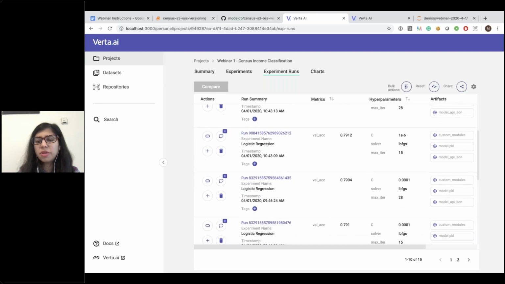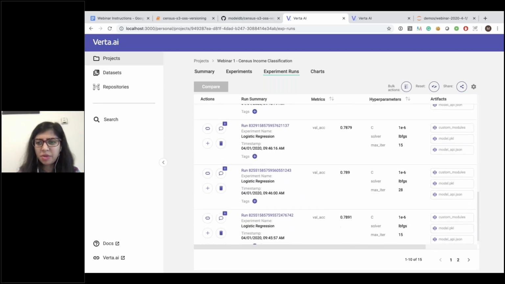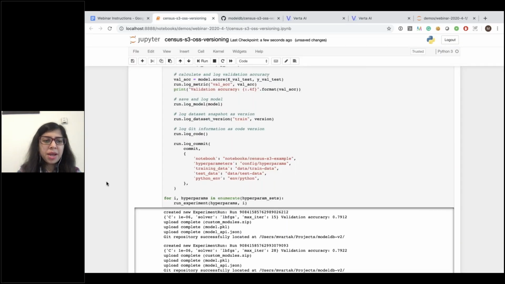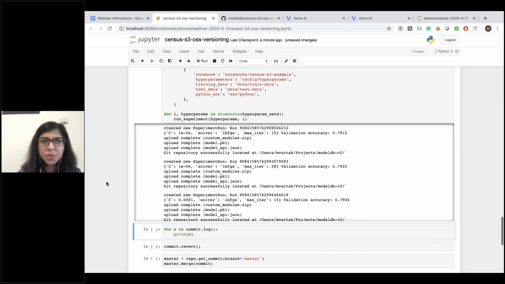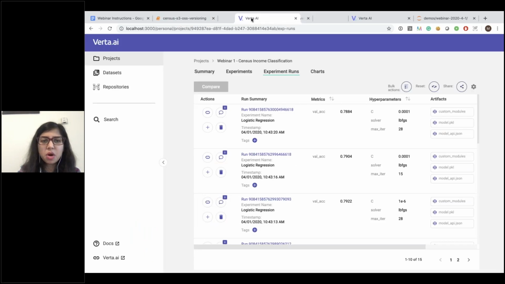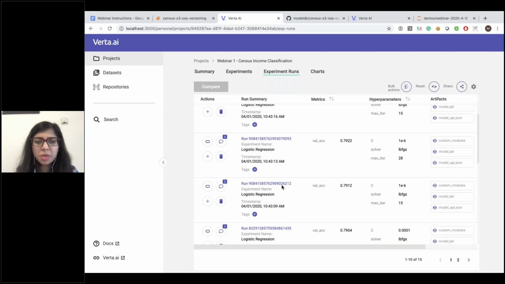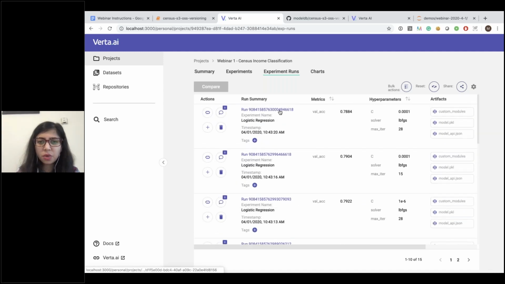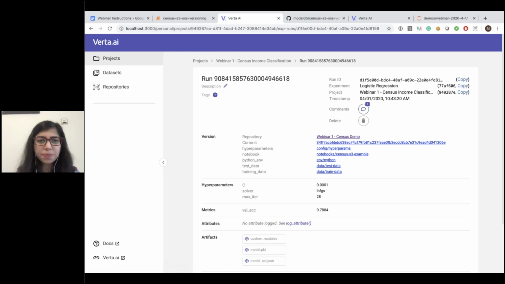So you can see all of the models, and I have a few more since I've been playing around with this for a bit this morning. You'll see all of the experiment runs that were created when I just ran this particular notebook. So my notebook cell has finished running. Let me just refresh to make sure I have the latest. It has created for me these 4 experiment runs. And let me click through there so you can see what that looks like.